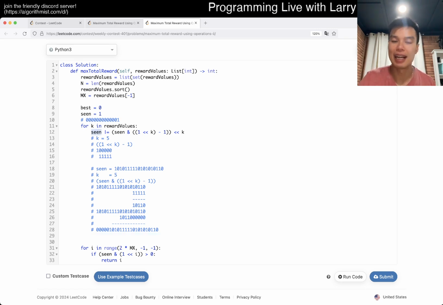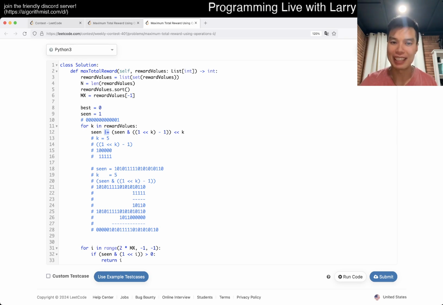Because seen has n digits, n binary digits, or not n, sorry. Seen can have at most max, so let's just call it max. Seen could have at most max times 2 number of digits, right? Or minus 1 or something like this. And if you think about digits, then yeah, it is technically so. And this operation, well, the OR thing is linear in the size of digits, so it's going to be O of max.